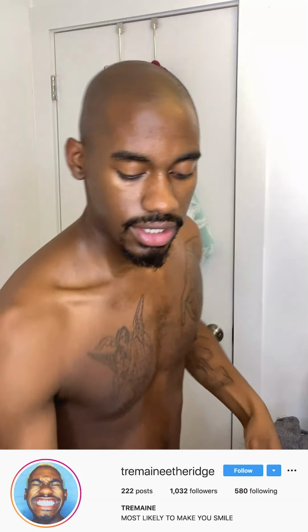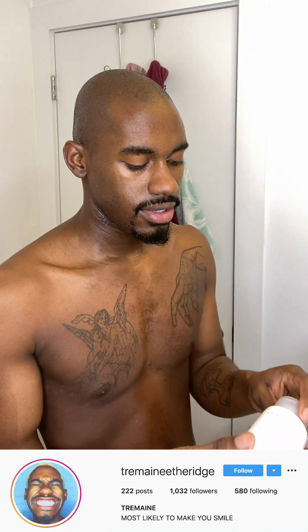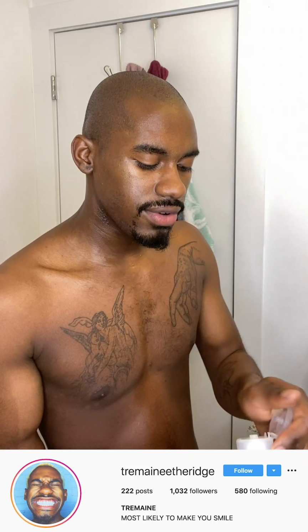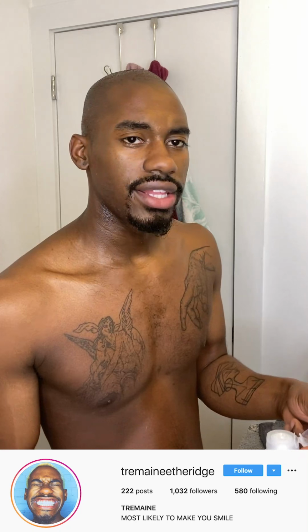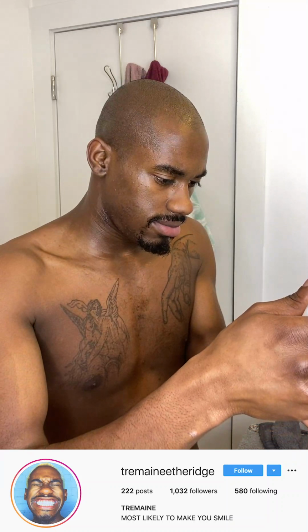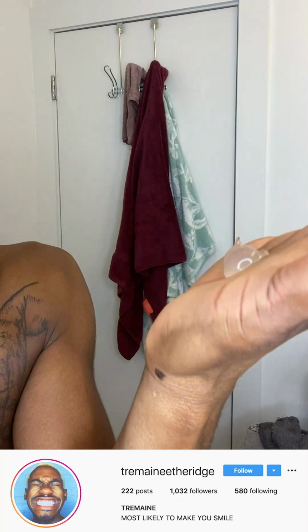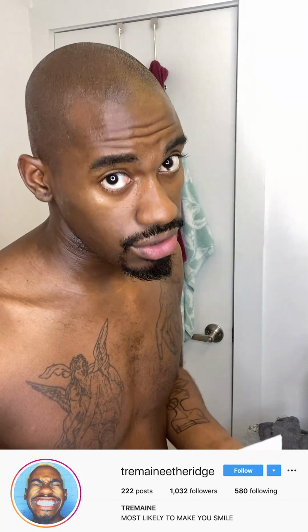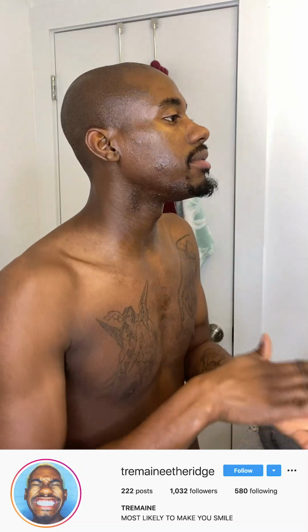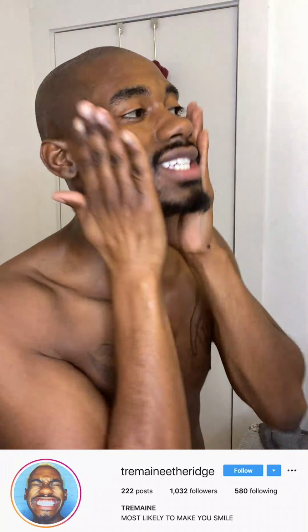Okay. So, this is a little bit different for me. I've never used a shave gel. I don't know if it has any kind of lathering capabilities or if it's just a gel that just glides on. Well, we'll see. So this is what it looks like, clear. Ingredients in it is aloe, so that's good for your skin. So let me, okay, there is no lather. It is like a gel.